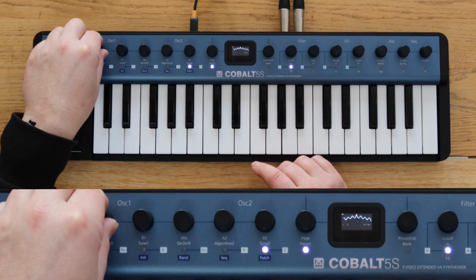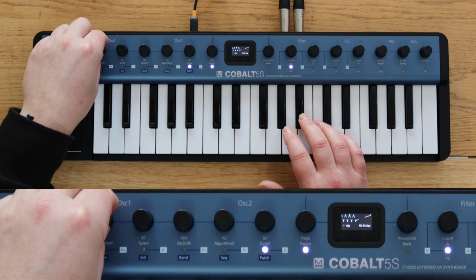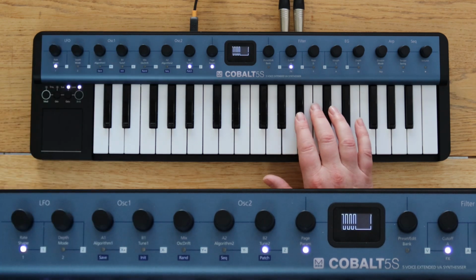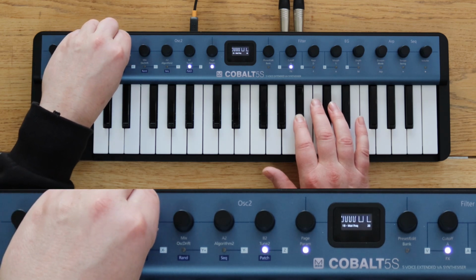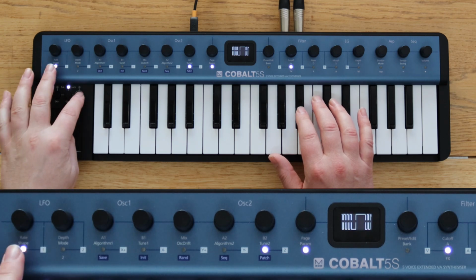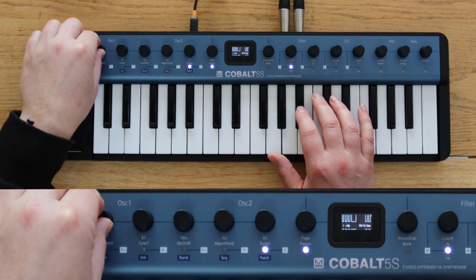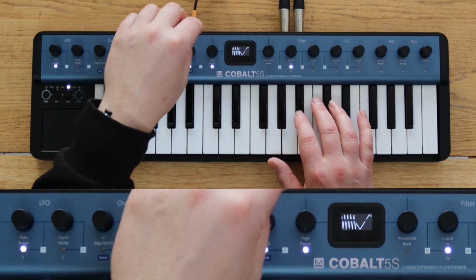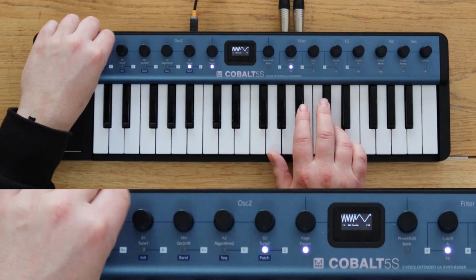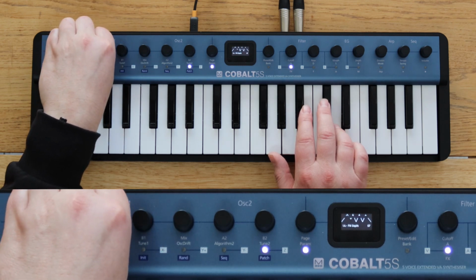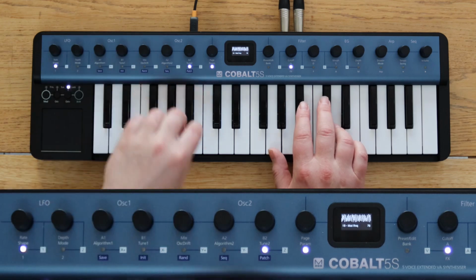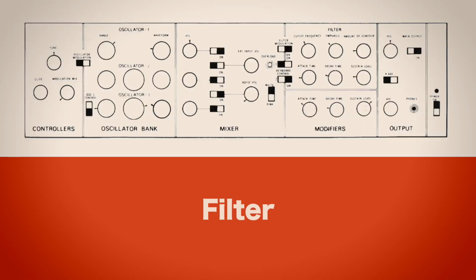Let's try for some FM, shall we? I've not found it yet, but I know it's in here. I've played with it earlier. There we go. FM square and a square. Making it sound awful. Let's find another one. FM a triangle and a square. So you get the idea, hopefully. So let's move over then to the filter.